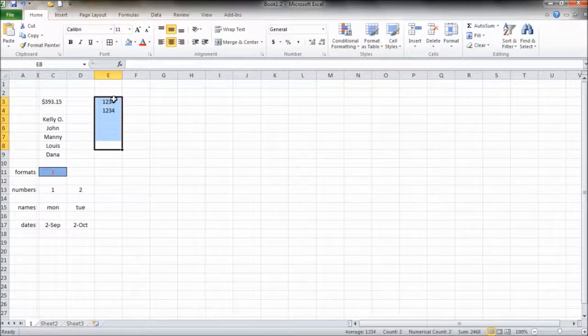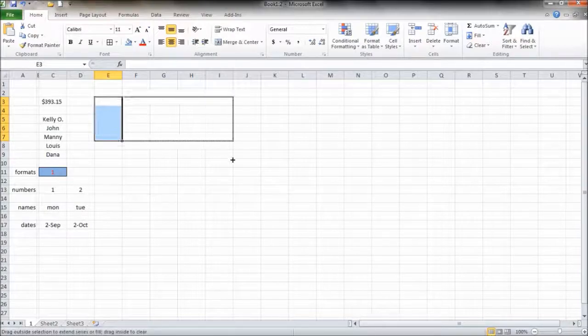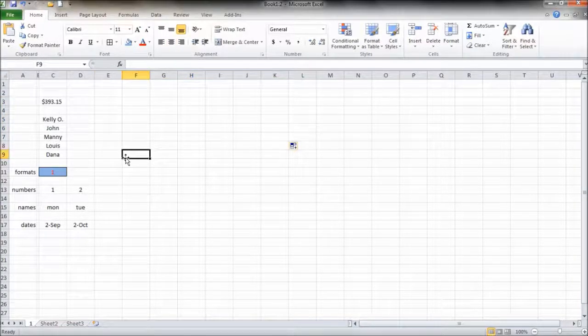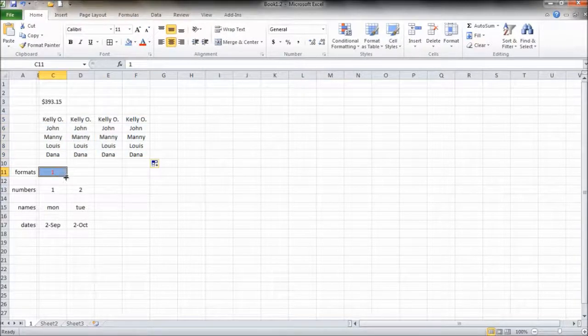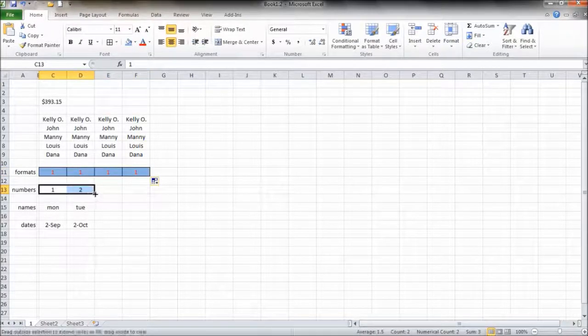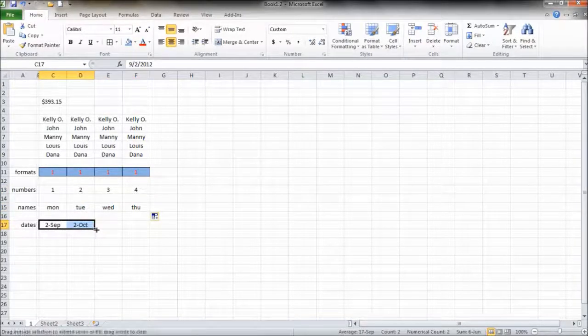When you select any random cell or cell range, a thick border or shadow appears with a small square at the bottom right-hand corner. This square may be clicked and held in order to drag the selected cell and copy its information into adjacent cells. It may also be used to copy formats and formulas without the hassle of rewriting or resetting them. You may also continue sequences of numbers, names, and dates.